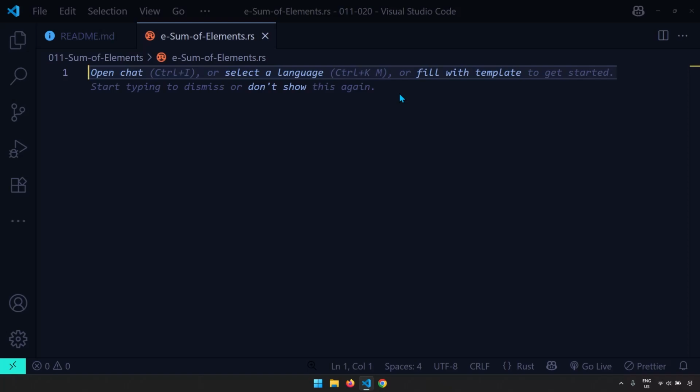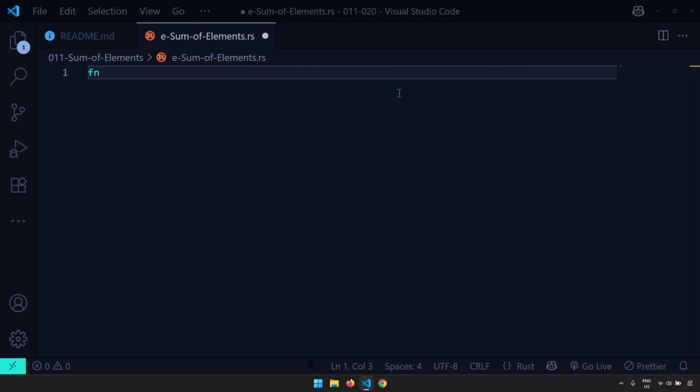So you could pass in an integer, you could pass in a float, you could pass in a string, and that macro is going to be able to handle those variable types for the inputs. So the first thing that I'm going to do here for now is define our SumElements function, and this is going to accept an array. But this list is going to have a very specific type. This is going to be a slice of something that's called an element.